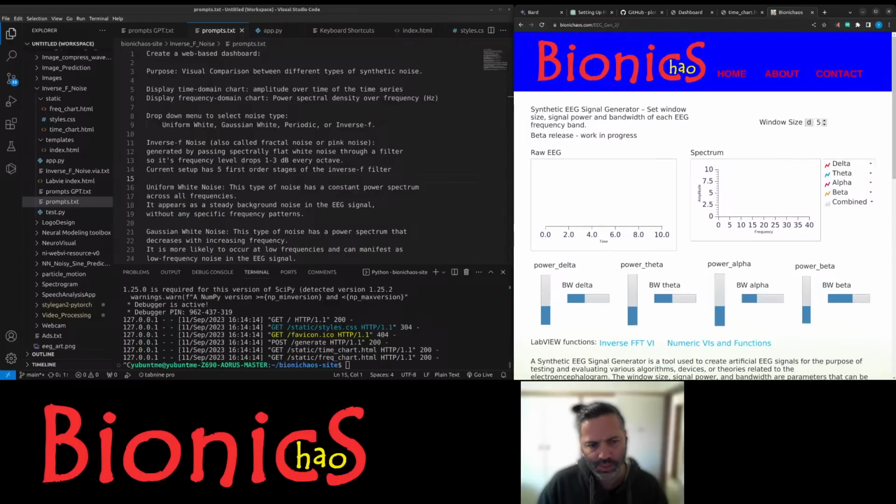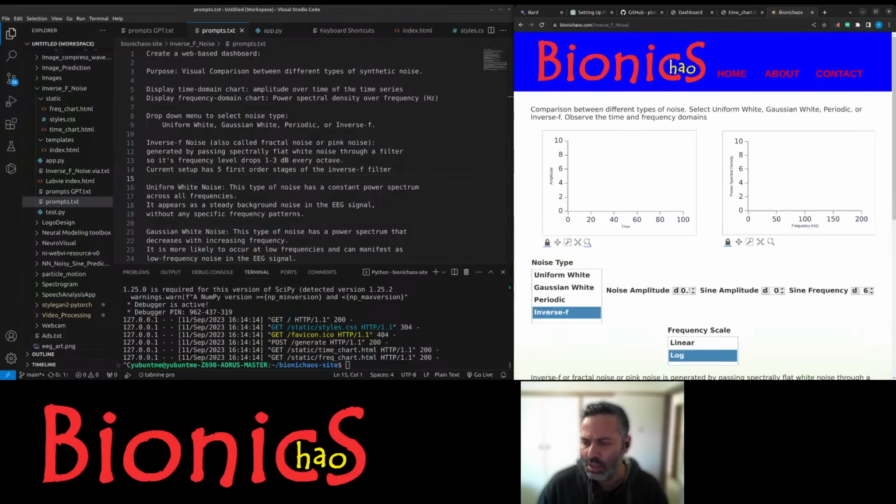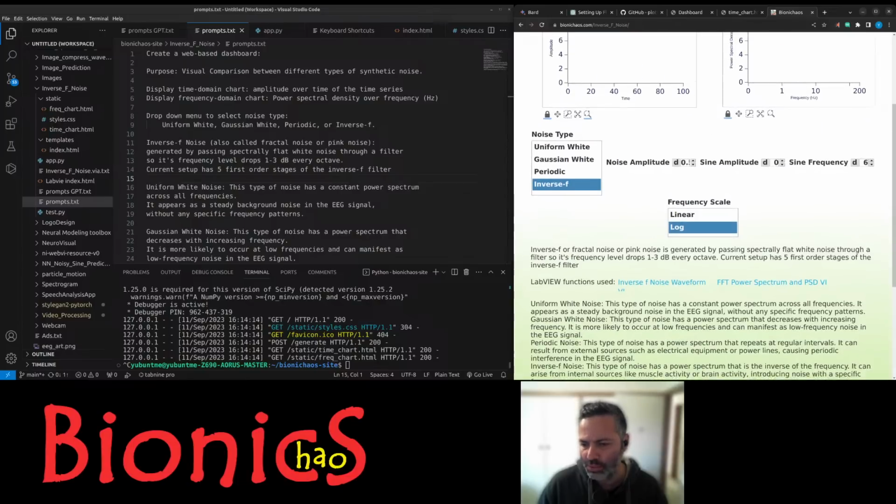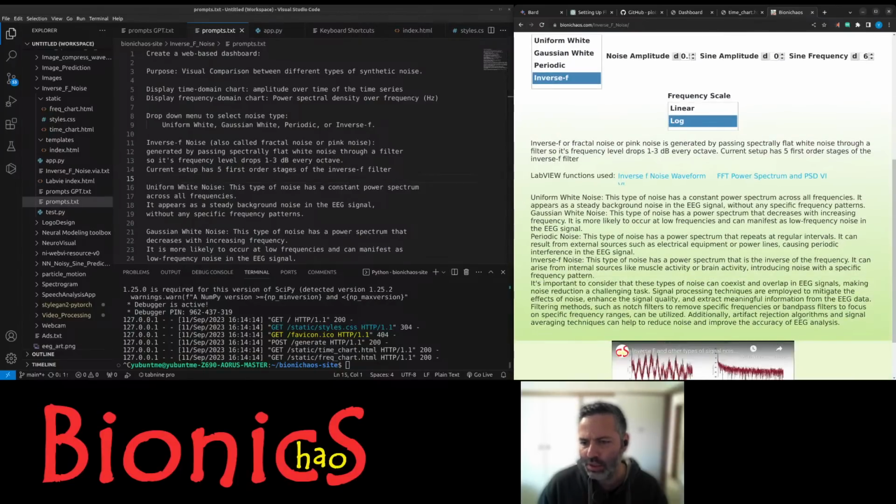For this one, for example, I already have a Python code that does something similar to this raw EEG signal generator. But currently I'm updating this one. It's meant to be a comparison between different types of noise, and it's relevant to EEG because inverse f noise, also called pink noise, is quite relevant to EEG.